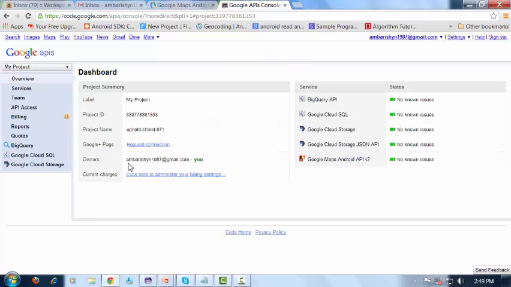Here it is opening my dashboard because I already have a Google account, and so I have some other projects here. If you don't have a Google account, or if you don't have any account with the Google APIs, then you have to create the account. It's very simple. You can follow the steps when you visit this page, Google APIs console. It will show the steps. It's an easy process. After creating your account, you have to click on my project.